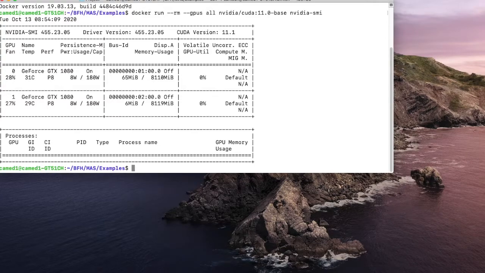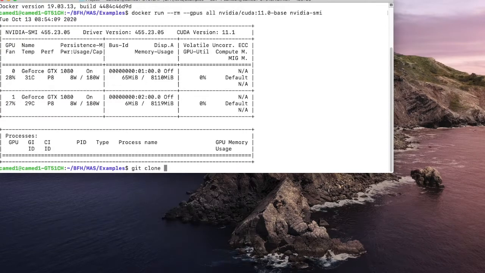Also check the repository. What I've done here is show a test of running it through a container, which shows that NVIDIA Docker is working correctly. So the next part is to set up the GitHub repository for the project.